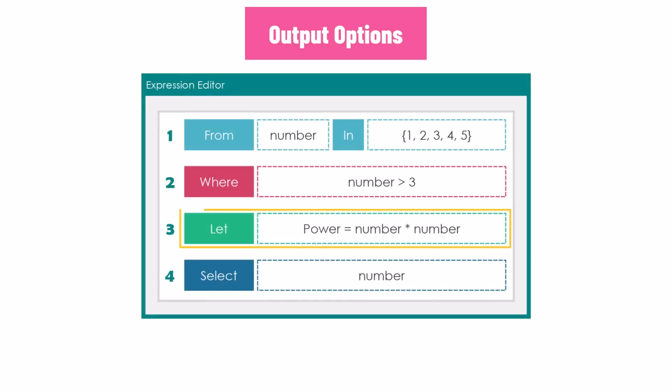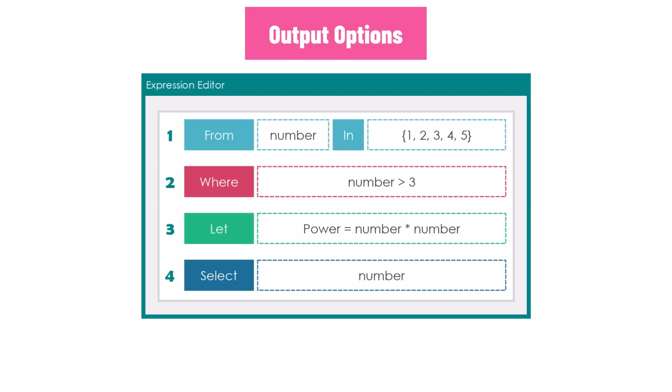Here I have a let clause, where I defined a new variable, power. The let clause computes a value and assigns it to a new variable within the query. I will explain this clause in the next video. For now you only have to understand that this clause is like an assign activity in UiPath, where you define a variable and assign a value. The power variable has the value of multiplying the number by itself. In other words, I am calculating the power of each number which meets the condition in the where clause.